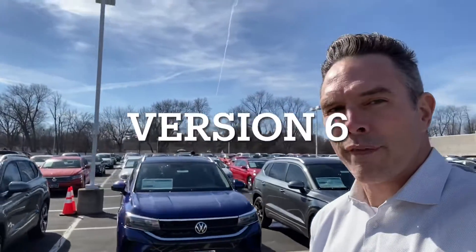Now we're going to talk about the 4Motion that is on the Taos. Here we are in front of a few of our Taos. With the Taos, this is going to be the 4Motion version 6. What you have is 50% of power can go to either axle. Since this is a smaller vehicle, you don't need so much power on the rear axle and you want to maintain a really good balance. The Taos is all about being a very balanced, lightweight, low center of gravity vehicle with a peppy motor to really help get you off the line and down the road.